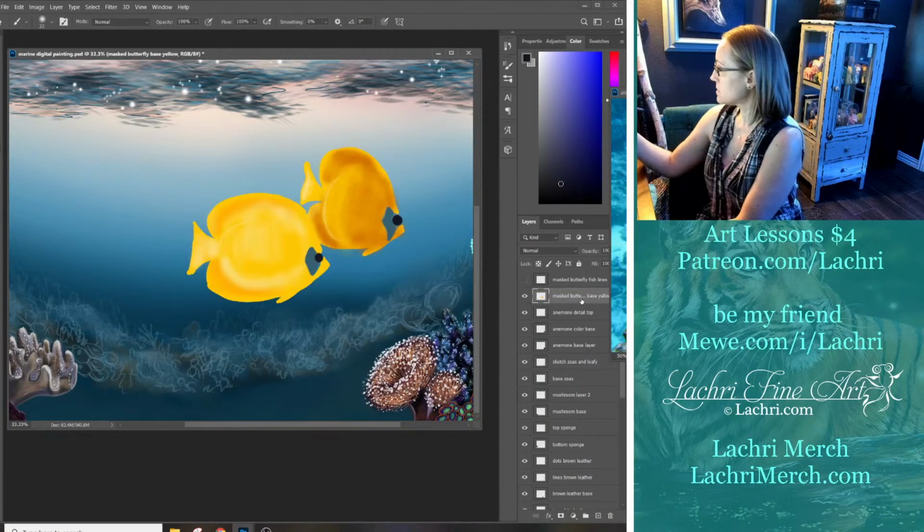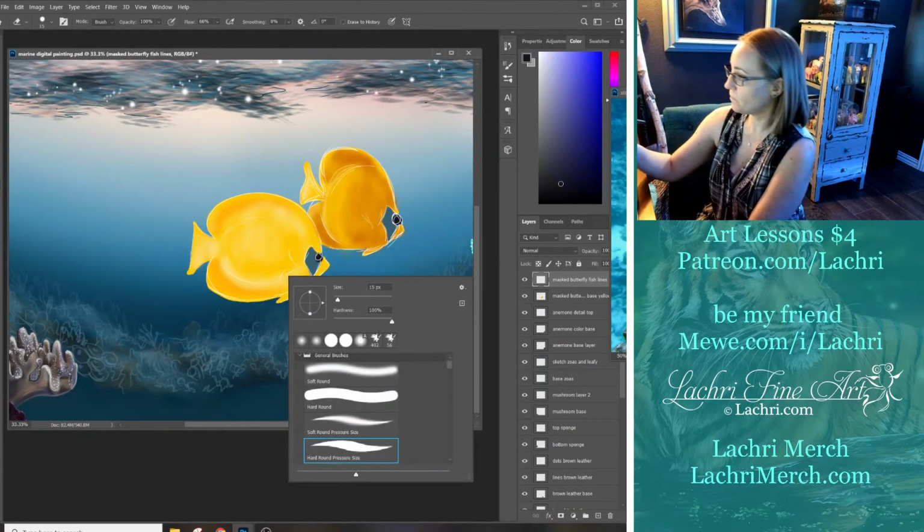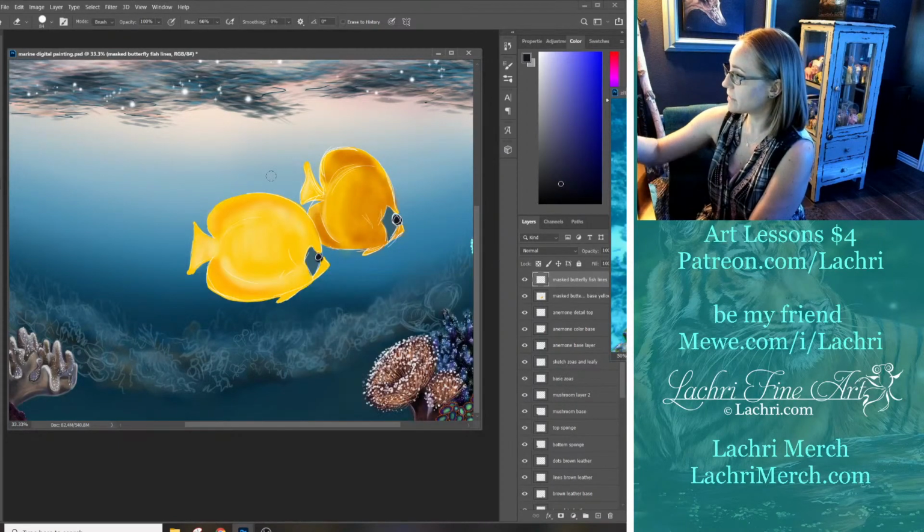Let's see. Actually, I don't even need those lines anymore. So I think what I'm going to do is erase everything that's on there for the lines, and then I'm going to use that same layer for details.